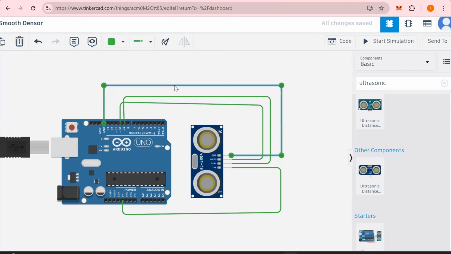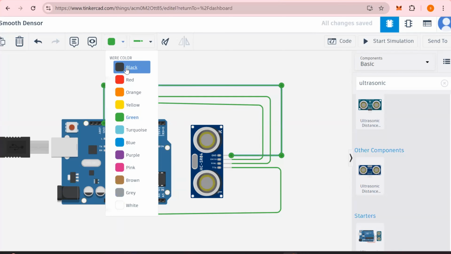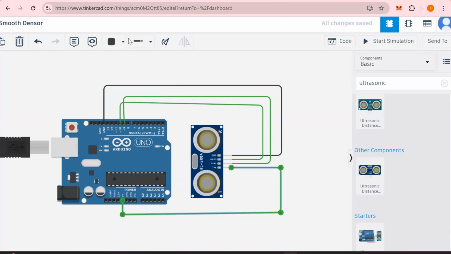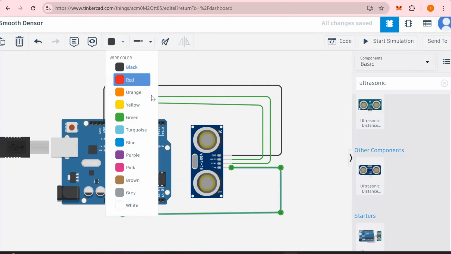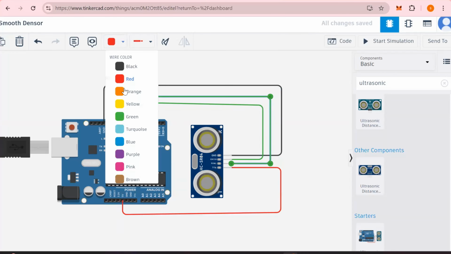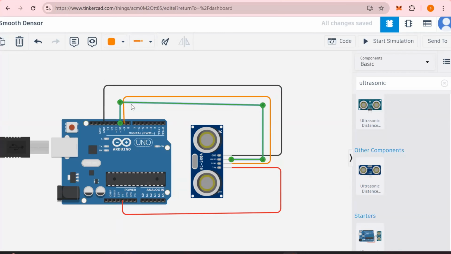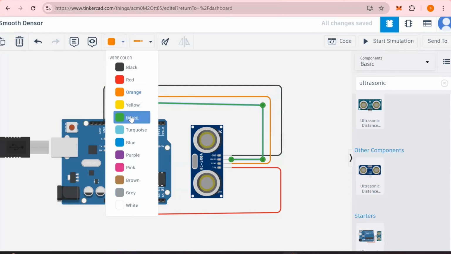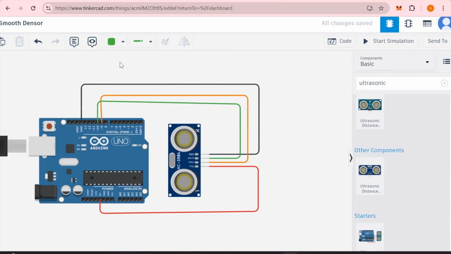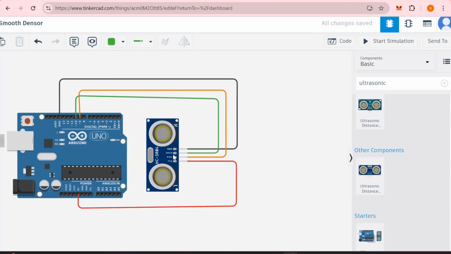And change the color. So this is connected to ground, so I'm connecting to black color. And this is positive, so it turns to red color. And these are the data. You can connect like any data pin. Yeah, perfect. So I request everyone to try to complete the connections. I'll write the code once you have completed the connections, okay? So I'll wait here for you to complete. Please try to complete this.